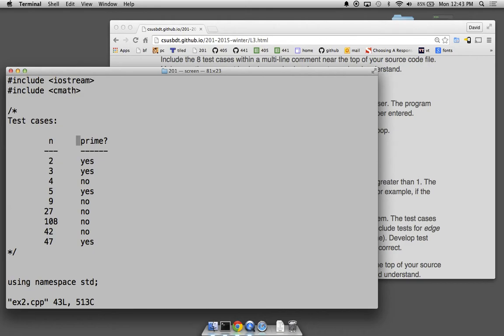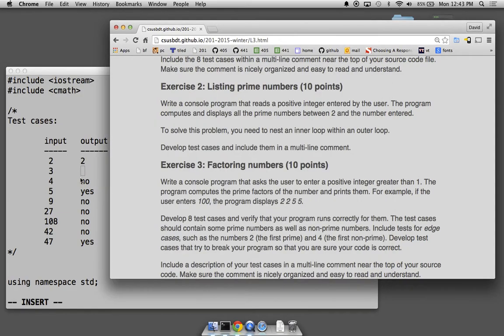All right. So here's the input, and this would be the output. Let's check, make sure we understand what it's asking.